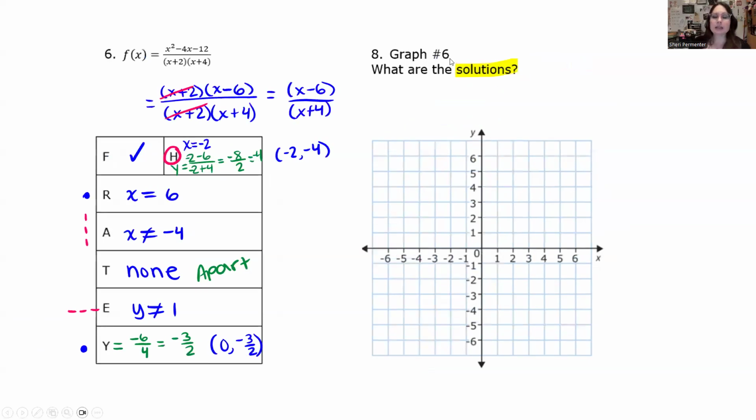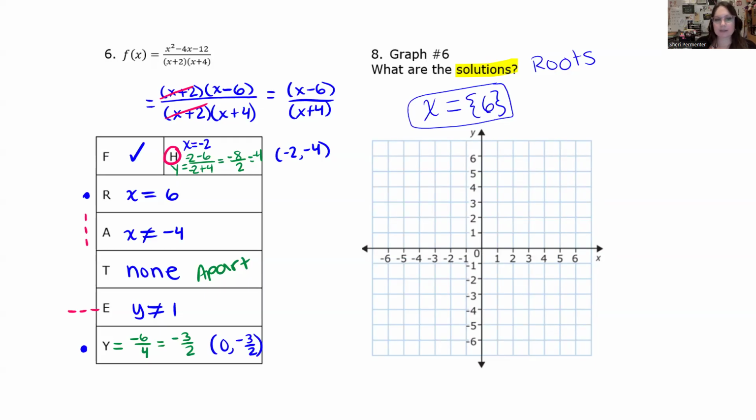First, before we do anything, let's identify the solutions. The solutions are the same thing as the roots. So x is equal to what? 6. And I can identify that before I ever even graph. I'm going to mark up my graph with intercepts and asymptotes. So these are my intercepts and these are my asymptotes. I also need to mark my hole.